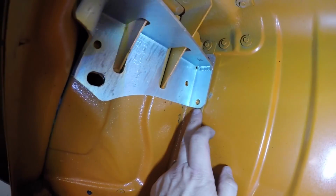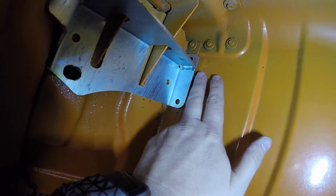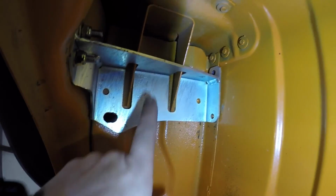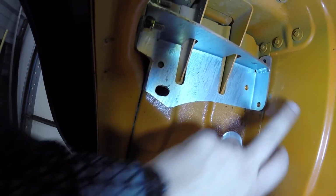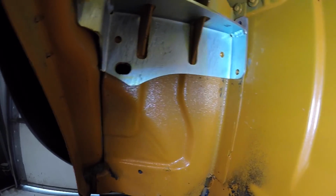Front bracket, install on both sides. See the two bolts up there. There's your rear bracket. Now, hole there and hole there, that's what they say should go into the side. Like I said, I'm not gonna do those because those will go straight in the bed. But there is one here and here that will go through the back, and you access that through the opening for the tail light. So we're gonna drill those two out, put some bolts through there, and we'll be pretty much done on this side.